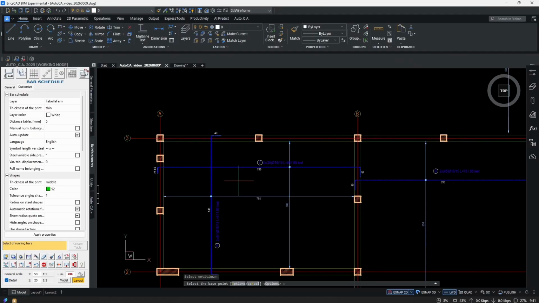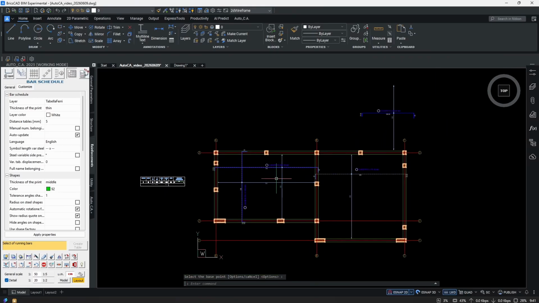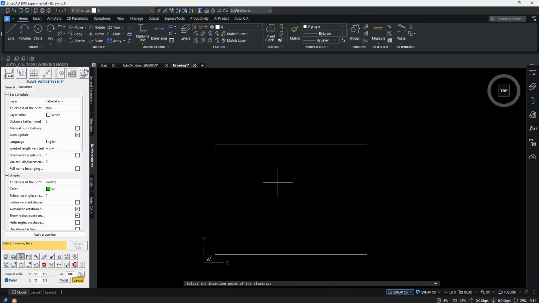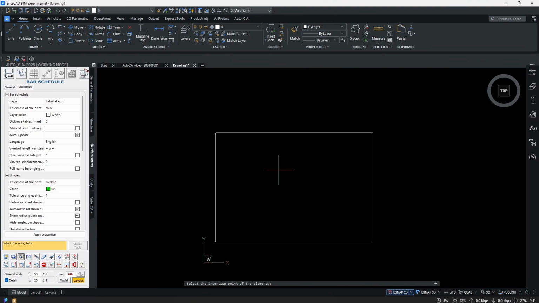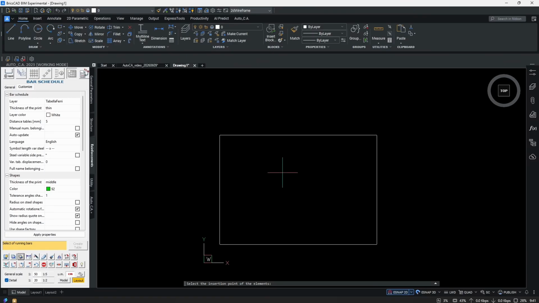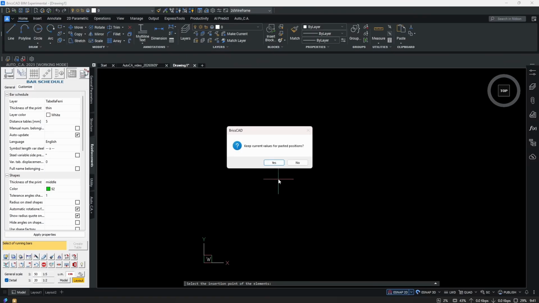First you select them, press space or enter, and select a reference point, basically a grabbing point from where you grab these elements. Going to the other drawing, we have the paste AutoCA command, and now we have a marker, a box with the grabbing point we specified, and we can paste our bars in the new drawing.